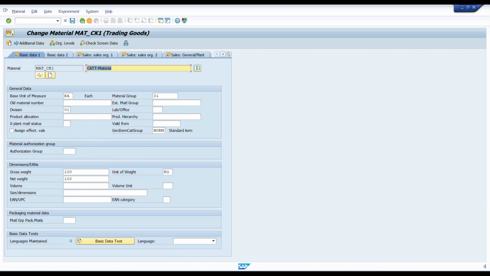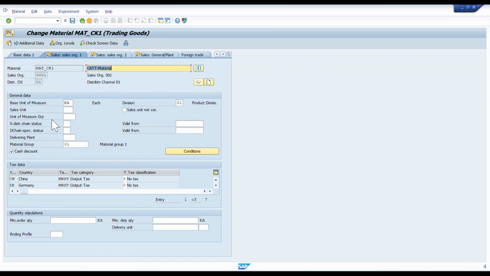So basic data is pretty standard, no need to change anything. Just be sure you have maintained division because it's from the sales side and we must know that. Then sales view, because basic data has nothing different, only this one thing is different. Then in sales view no need to change anything. Again you will maintain division here as well, and the rest is normal.